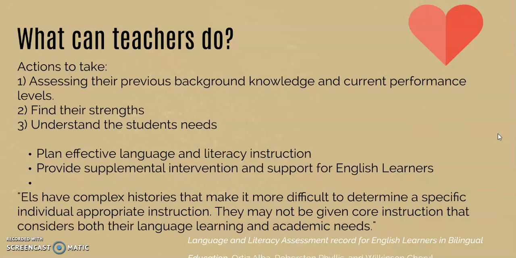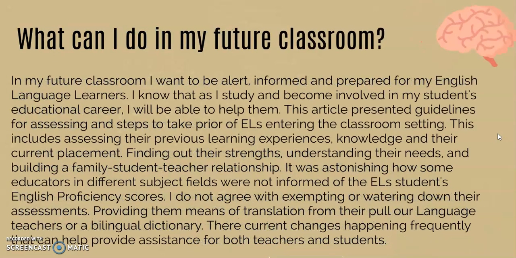There's a quote from this article. It says, ELs have complex histories that make it more difficult to determine a specific, appropriate individual instruction. They may not be given core instruction that considers both language and academic learning needs. What can I do in my future classroom? In my future classroom, I want to be alert. I want to be informed and prepared for my English language learners. I know that as I study more of these questions and articles and inform myself and get involved in my students' careers, I will be able to help them.